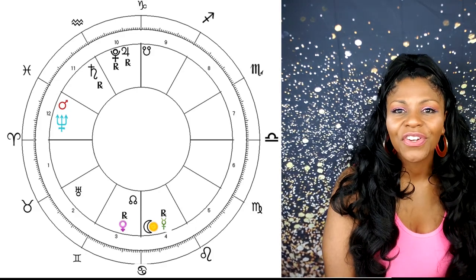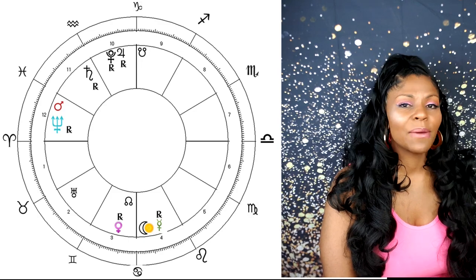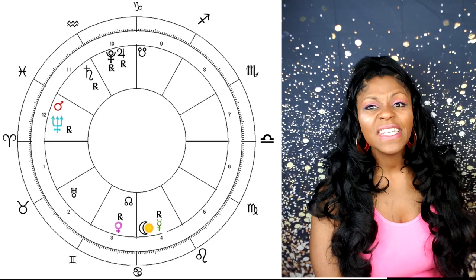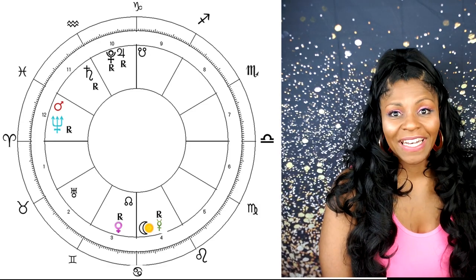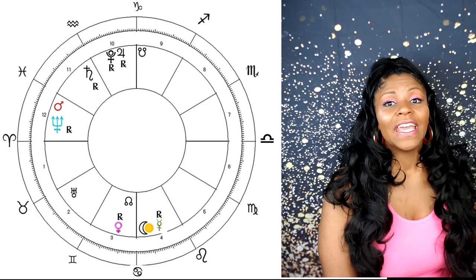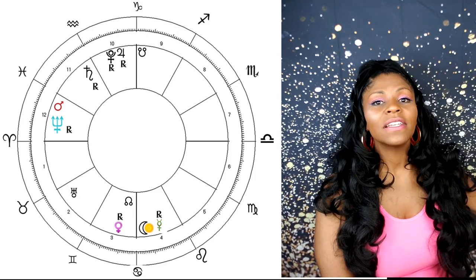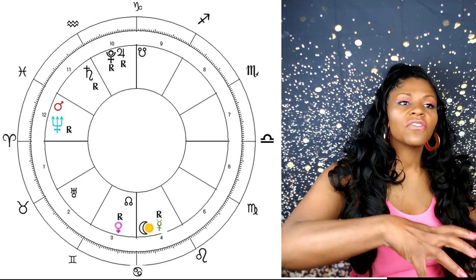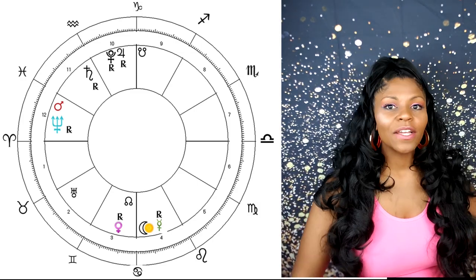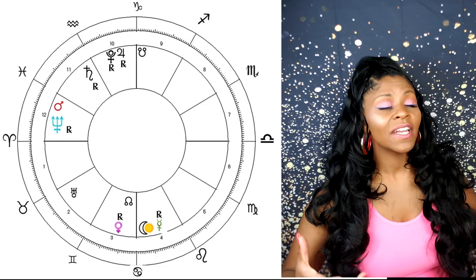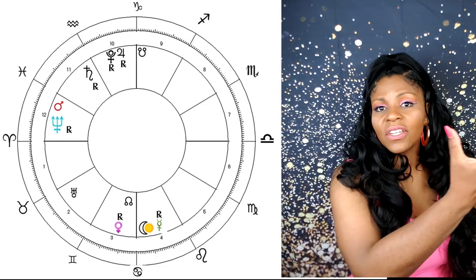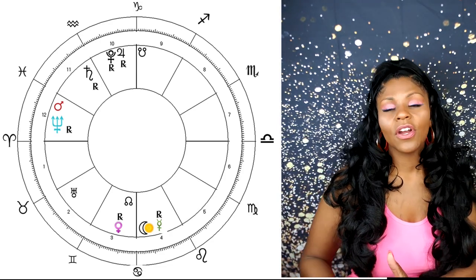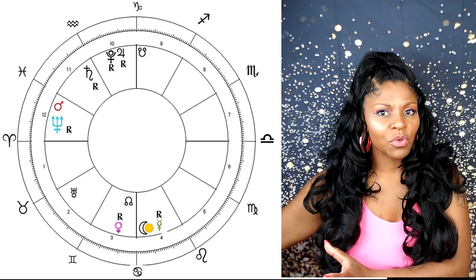On the 23rd, we've got retrograde energy happening. Neptune's going to move into retrograde. Now, this means we've got 60% of our planets in retrograde. It is at the maximum that we're going to see for a while until we get again to September. But this is a lot of retrograde. So we know that things are not flying forward, right? We're still in a slowed down energy. And it is very much about a review of many different areas of our lives. So that as we come out of the retrogrades in the second half of the year, we can see what's been adjusted and move it forward.